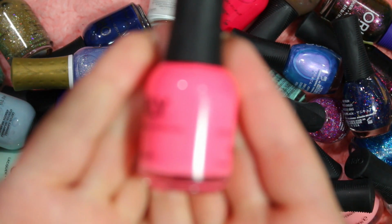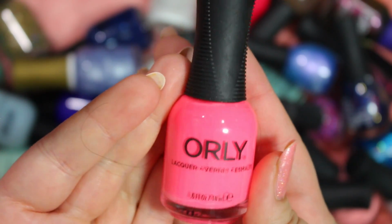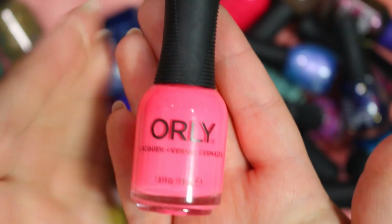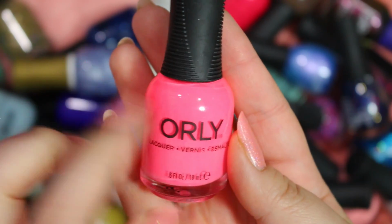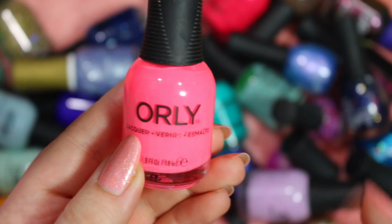Another beautiful neon from Orly. This is Put the Top Down from, I think, last summer's collection. Beautiful hot pink neon. Orly makes some really nice neons. I highly recommend picking up neons from Orly. They've got a really nice handle on their neon formula.